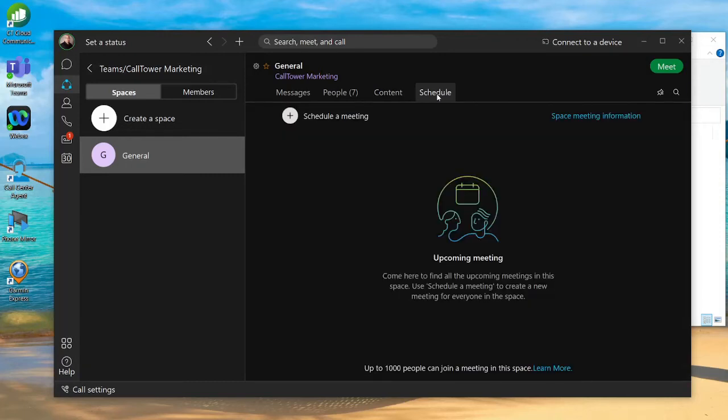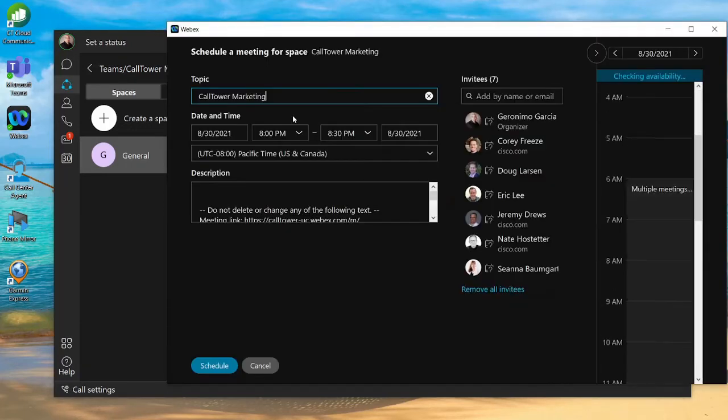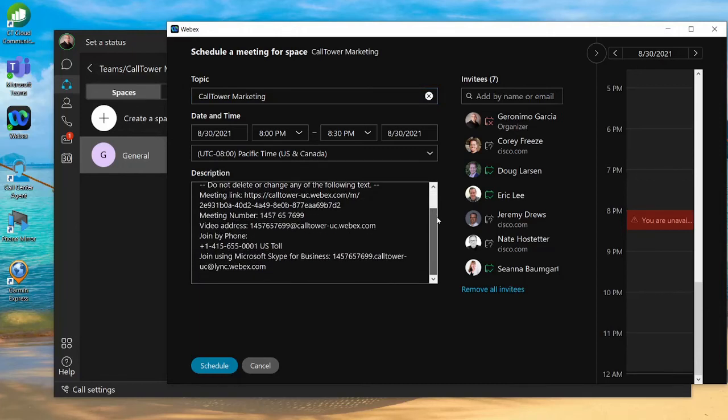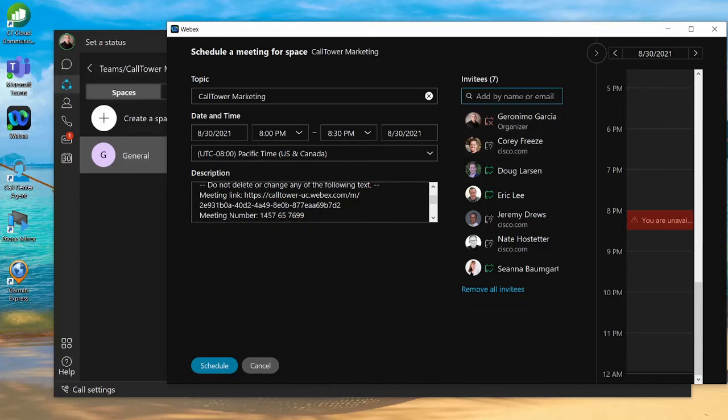the schedule in here, click on schedule a meeting, and it's going to launch the meeting portion of WebEx. And then again, I can select the topic, the date, the time zone. It's going to throw in the meeting information, and I can also attach an agenda. It's going to show me all my invitees or attendees, and then I can remove those or add more by typing in the person's name. And then the system will look at my calendar and it'll show me what available spots I have.